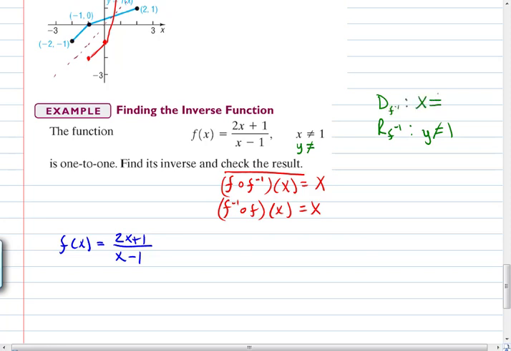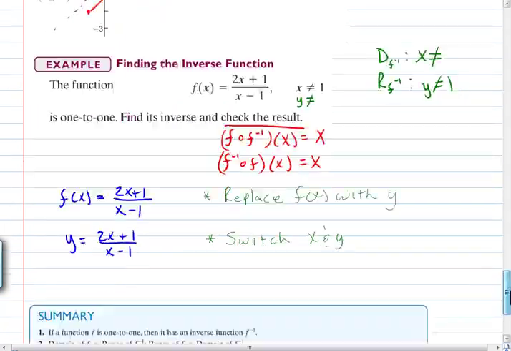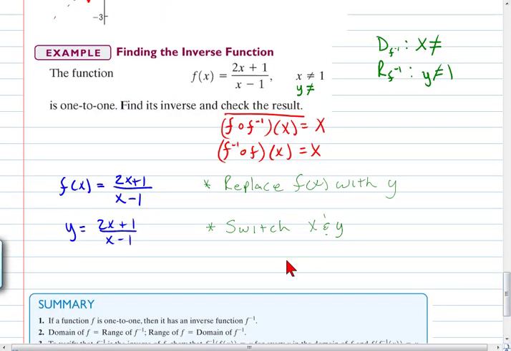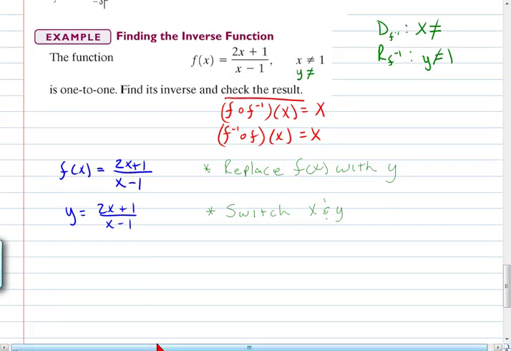I'll tell you what x is not equal to. And it's going to be the same thing here for the y on the function, because we switch x and y. So I need a y in this problem first. Replace what? f of x with y. So that gives me y equals (2x plus 1) over (x minus 1). We don't multiply yet. We want to switch x and y. Then we solve for y. So that's going to give us x equals (2y plus 1) over (y minus 1).